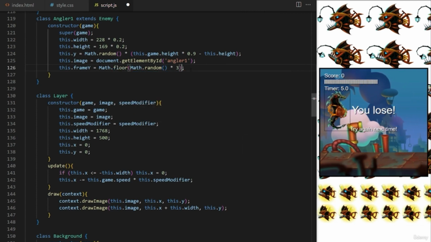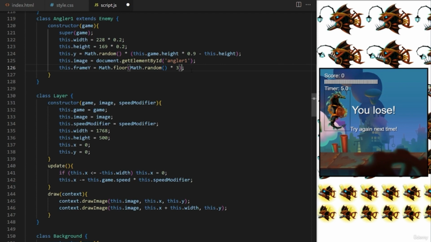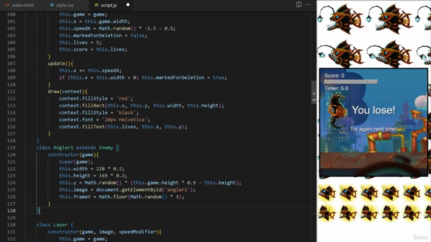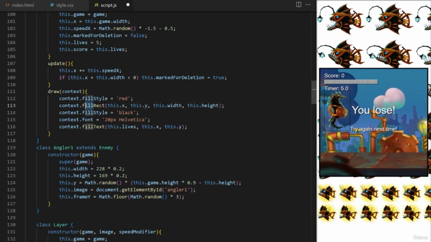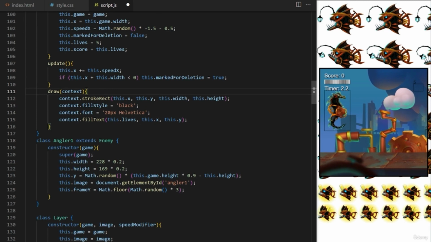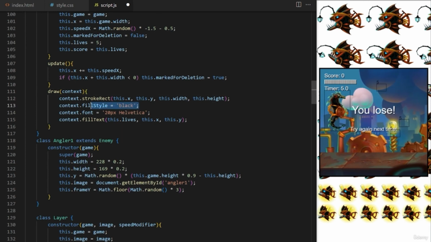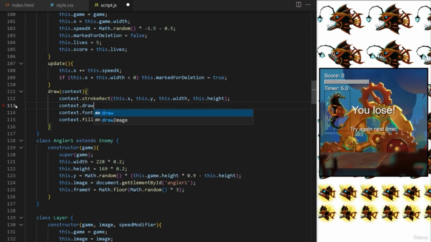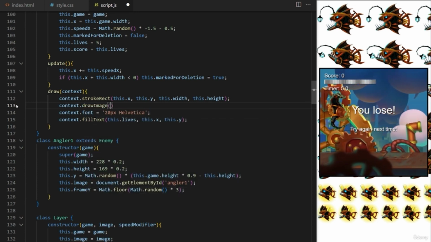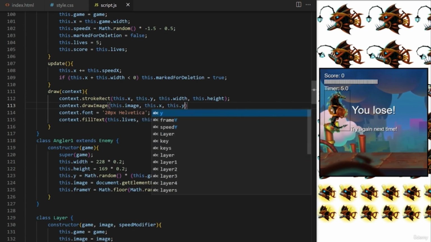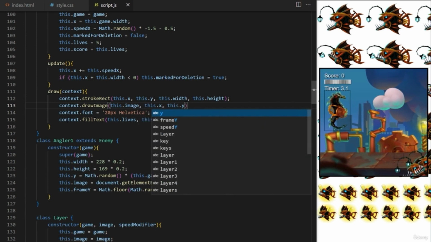Like this. Right now we have these small red rectangles representing each anglerfish enemy. Same as I did with player, I replace fillRect with strokeRect, and I remove this fillStyle declaration. And also this one. The draw enemy sprite sheet, same as we did with player sprite sheet, I use built-in canvas drawImage method. I pass it the image I want to draw, so this.image from line 124.